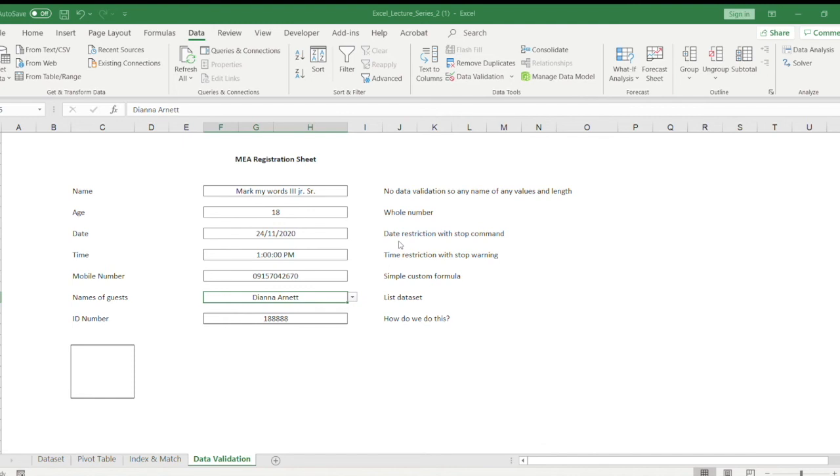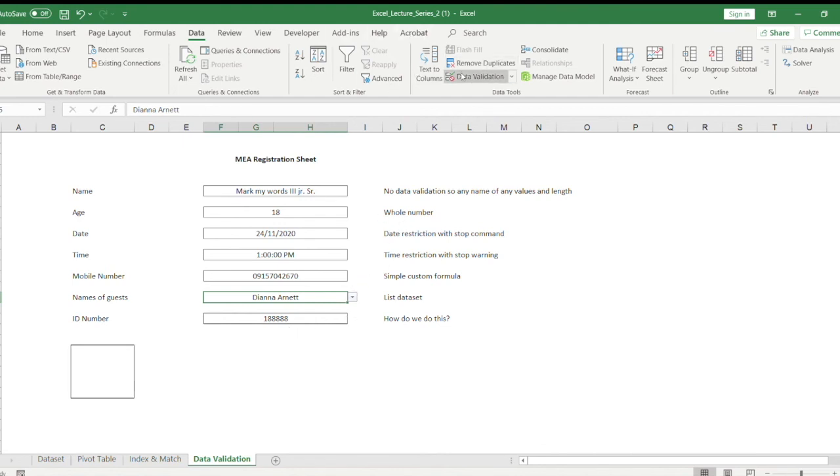If it is not within the list, it's false. There's an option here for in-cell dropdown or not. In-cell dropdown allows you to drop down and choose from valid data.